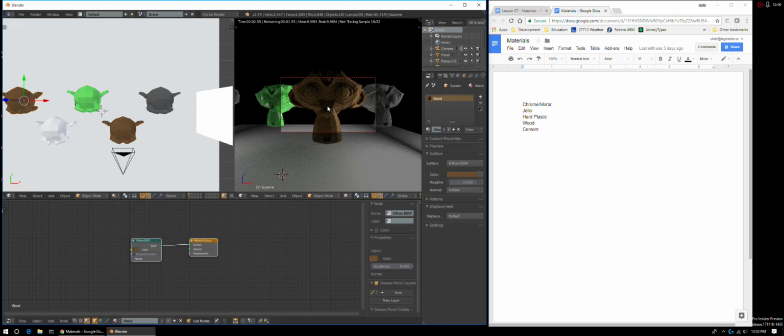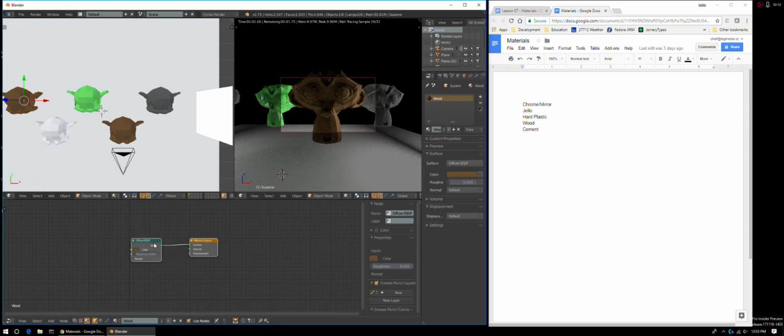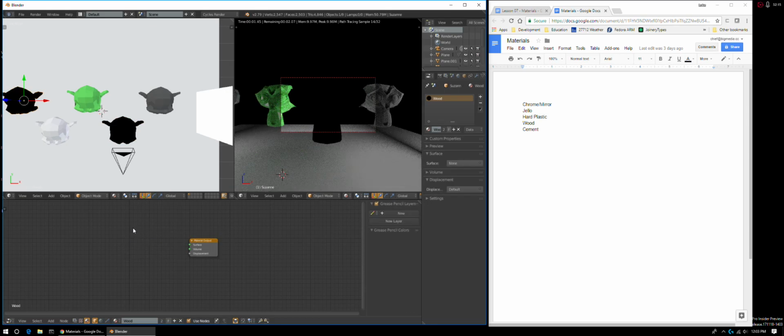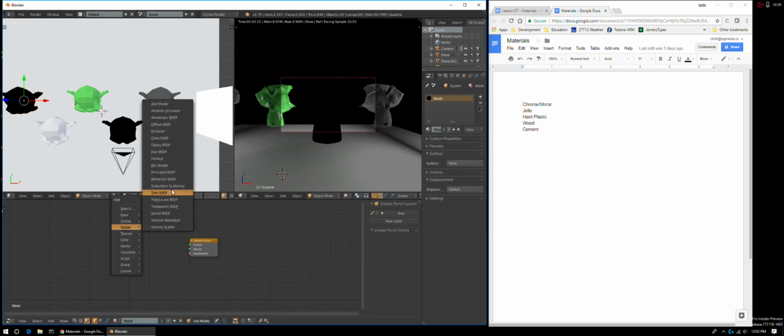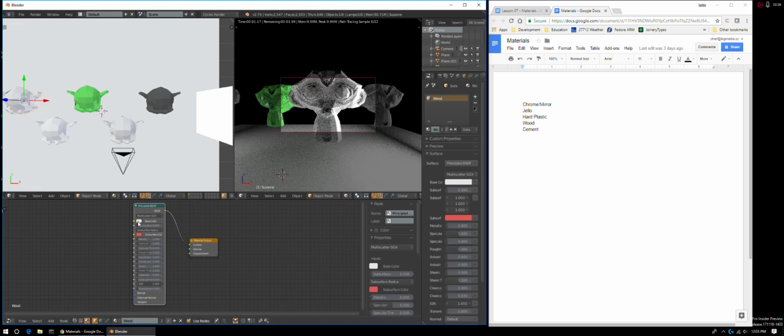but let's take the hex value from this since I like that so much, and look at what happens if we use the principled. So I hit X to delete it, and then Shift A to add the principled shader, and I connect the dots to the surface, and I can add that color back in, so I don't have to find it again. And you'll notice it's a little different there. So wood obviously is very rough, and you get some other options that you could set here.